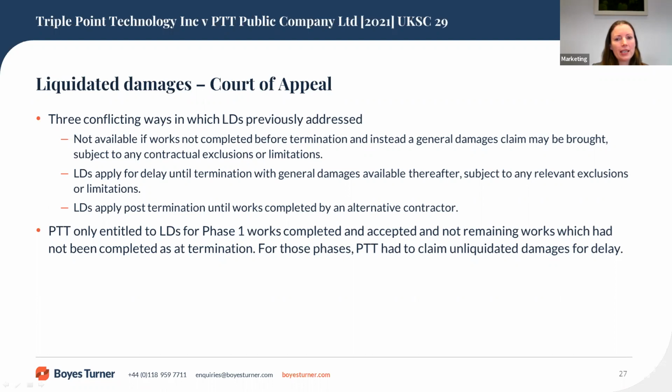These were that the liquidated damages weren't available if the works were not completed before termination, and instead there was a general damages claim that could be brought, subject to any exclusions or limitations in the contract. Liquidated damages could apply for delay until termination, with general damages available thereafter, subject to any relevant exclusions or limitations. Or alternatively, liquidated damages could apply post-termination until the works were completed by an alternative contractor.